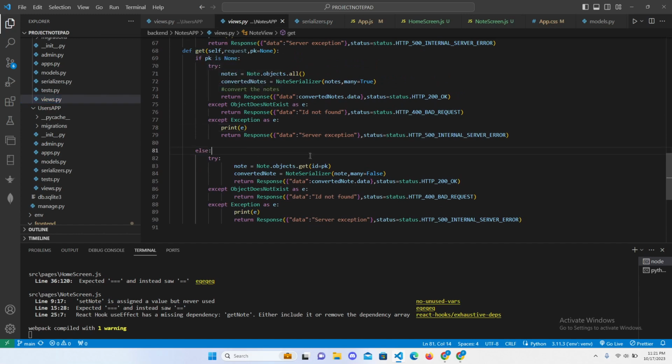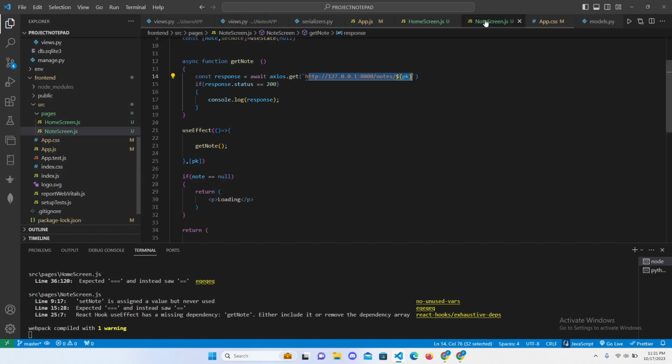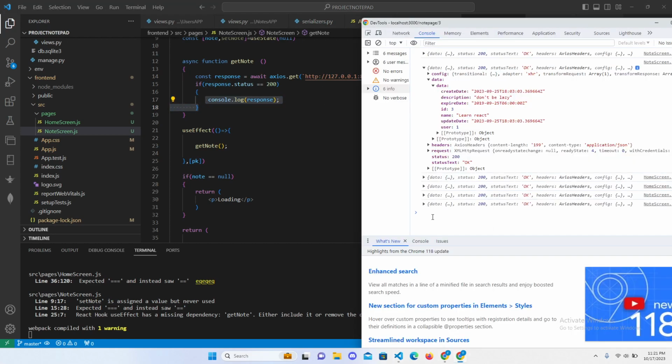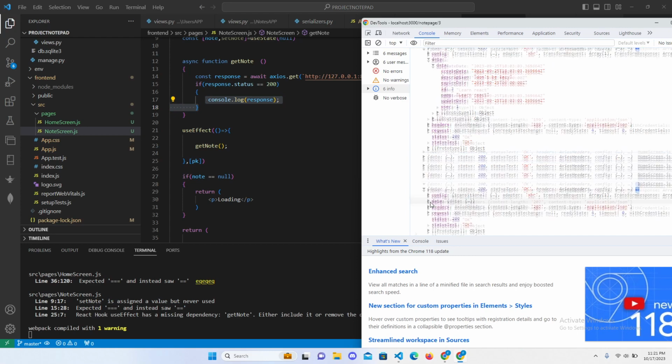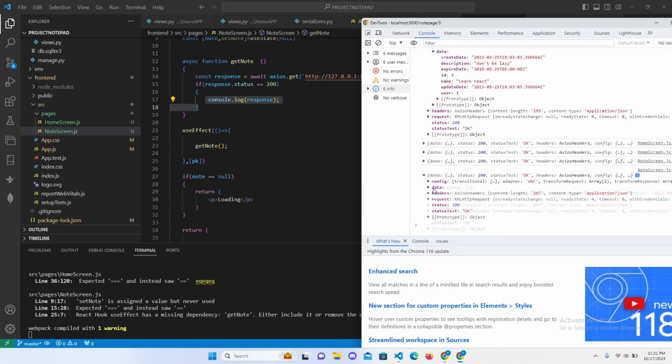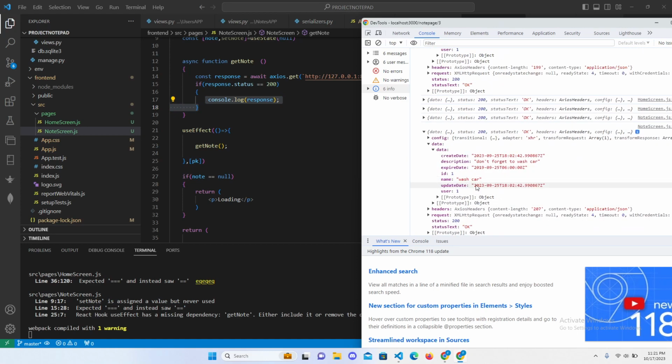is not known. So this is going to query the note from the back, convert it to the data that you saw on the response, and return it. And this is going to be in the response, and we also log it. So you can see it right here. So we have the data, which is the data from the back.